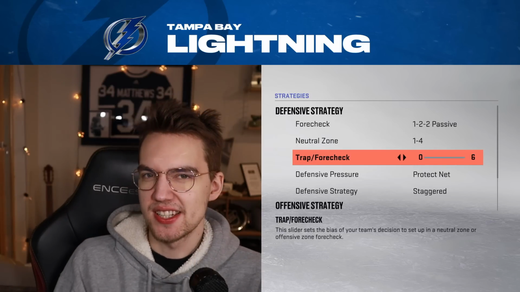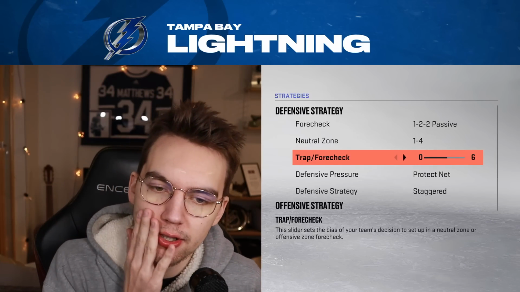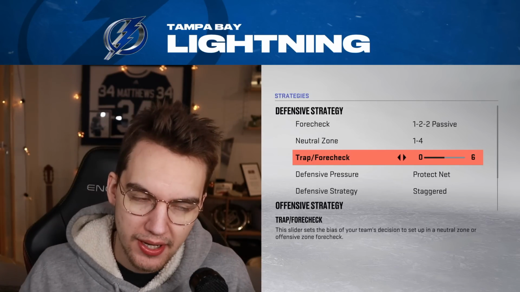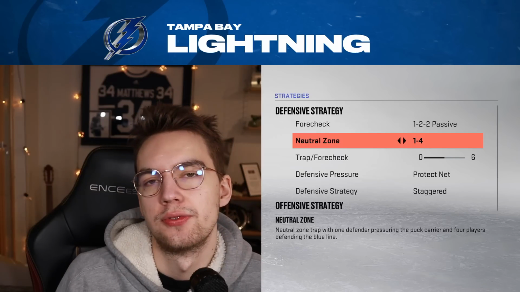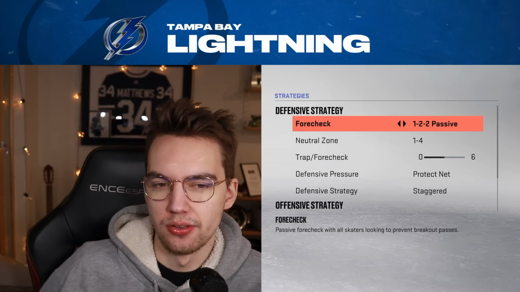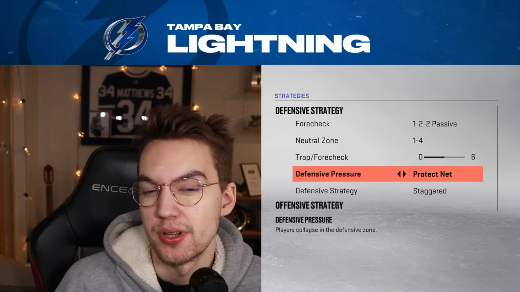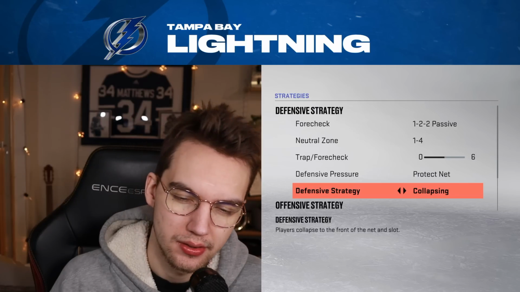1-4 full passive is not great in this game. I feel like people with couple passes with full speed can get through the trap pretty nicely, but if you put a bit of forecheck in the trap, your players are a bit more active. I feel like it's a bit harder to pass through the trap. I don't like to forecheck in this game because that just gives your opponent free zone entries, which absolutely kills you in this game. Defensive pressure, protect net, defensive strategy, stack accurate. I think last time we did this I had collapsing and protect net.